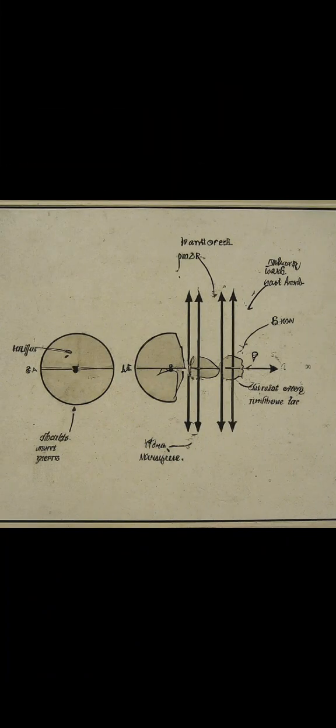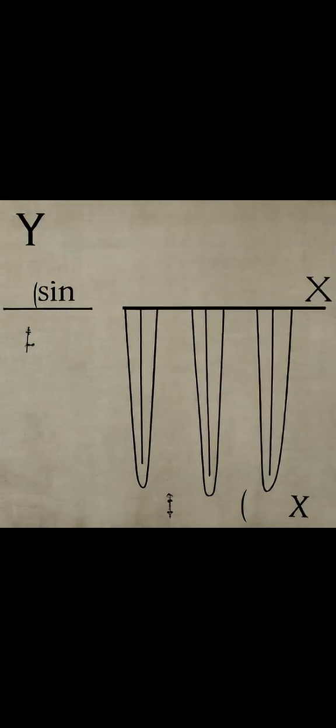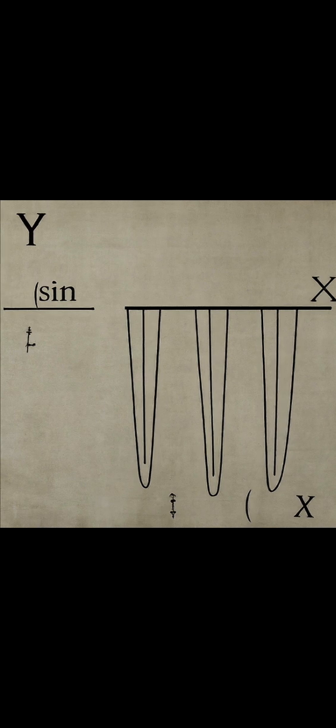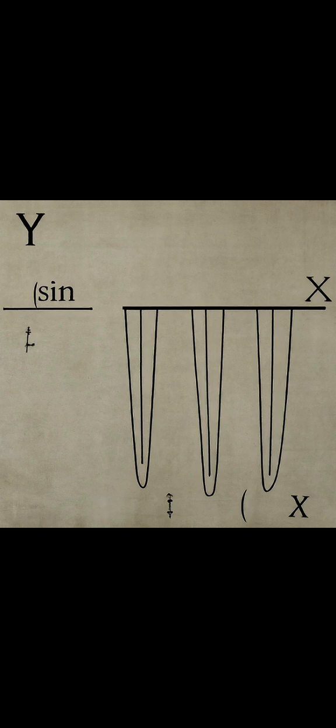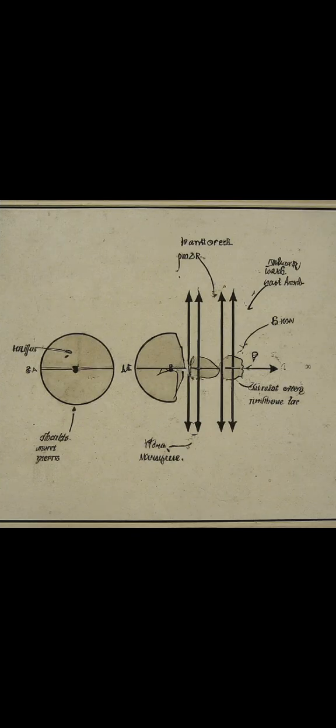Numerical integration. 36. Riemann sum. Approximating integrals using rectangles. 37. Trapezoidal rule. Approximating integrals using trapezoids. 38. Simpson's rule. Approximating integrals using parabolas. 39. Romberg integration. A method for improving the accuracy of numerical integration. 40. Gaussian quadrature. A method for approximating integrals using weighted sums of function values at specific points.